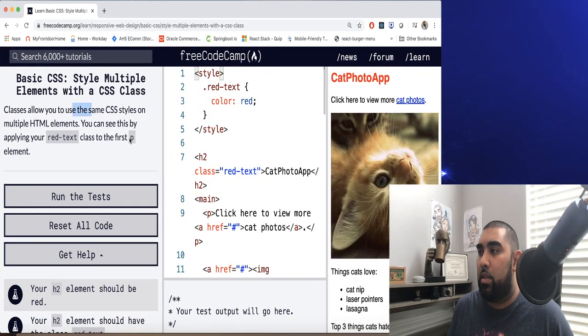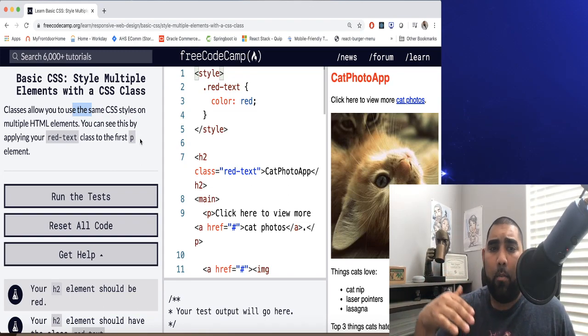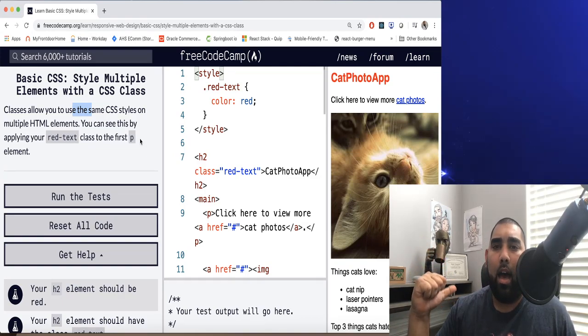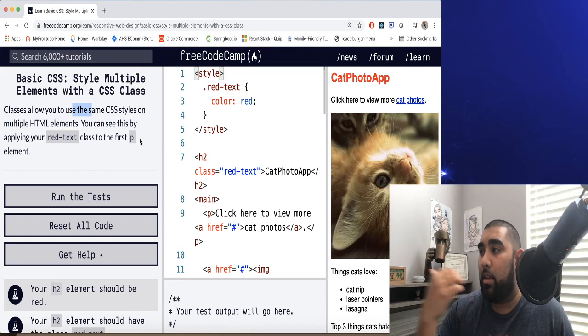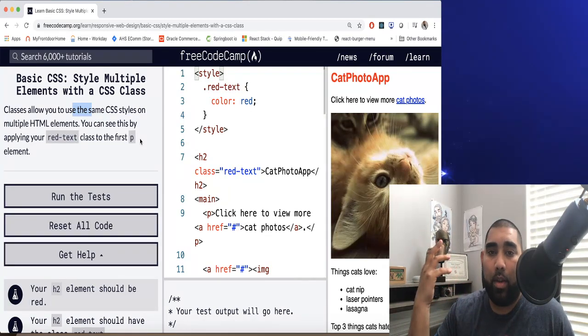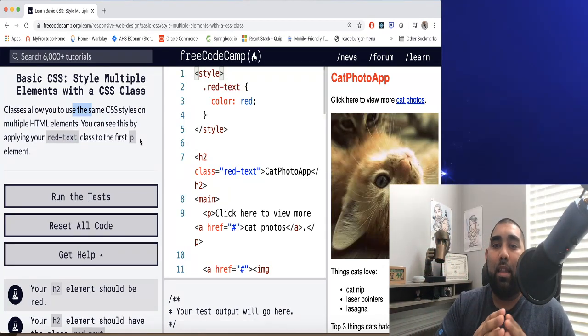Do you plan to do the same for the JavaScript course? I do plan to do the same for the JavaScript course. My goal is to go through everything until the React section. I may even do the Node section if people really want that. I think most of the demand really comes up to that point, and with most of my followers, that's where they want it to be. So I have no problem doing as much as I need to make sure I'm at least guiding you.